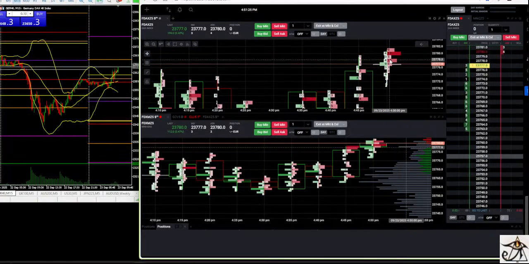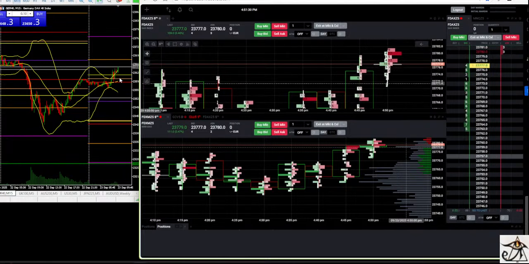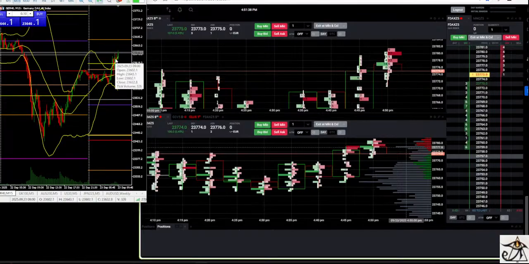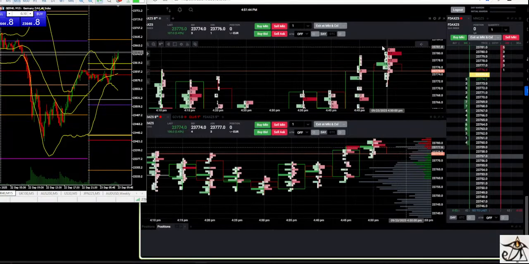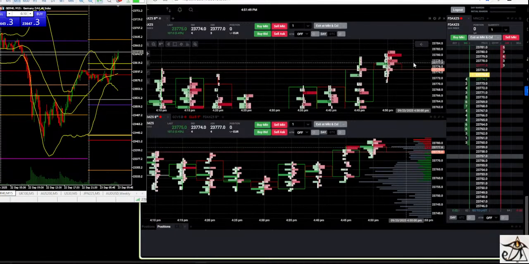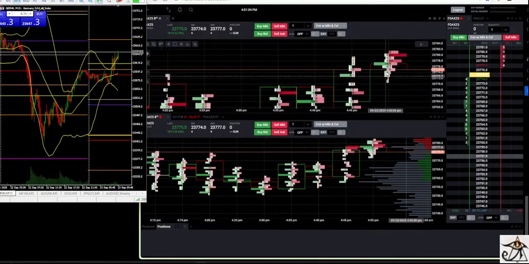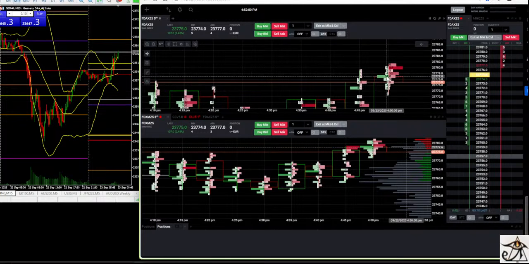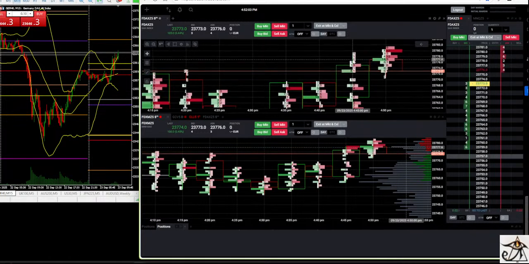I'll be using the order flow to determine entries and exits as we go during the early parts of the session, but also in conjunction with the pivot points over here on the CFD chart. So basically using pivot points and Bollinger Bands to determine likely rejection points, coupled with the actual order flow and data information that will indicate whether we go long or short, and at what point. Once the market starts to move and the bigger players start to interact at certain prices, that gives us clues as to where we want to actually enter the market.